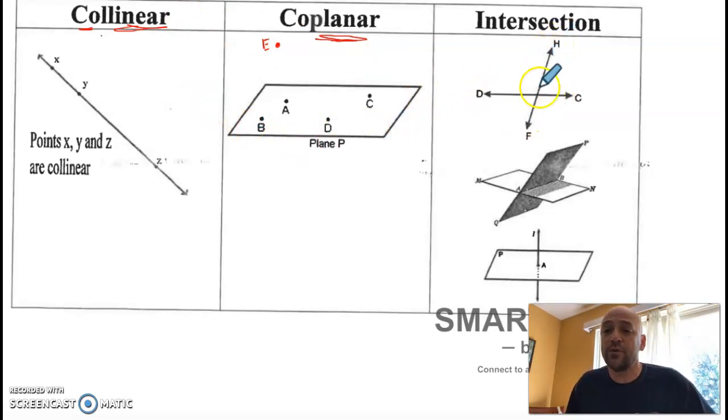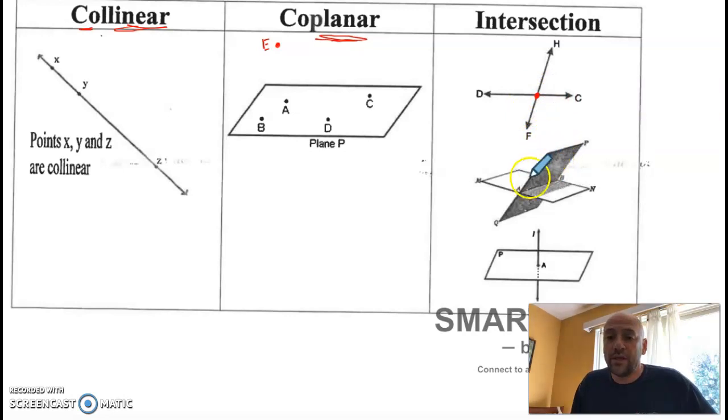So here we have two lines. They intersect at a single point. We can call that point whatever we want. But remember, lines go on straight forever. There's no bends in lines. They don't curve. There's no angles. That's a separate line. It's a straight object. So when we have one line crossing another line, they can only intersect at a single point.